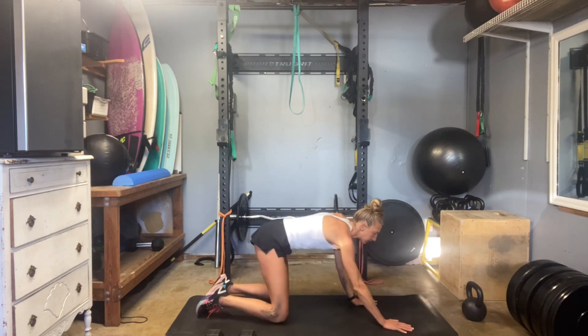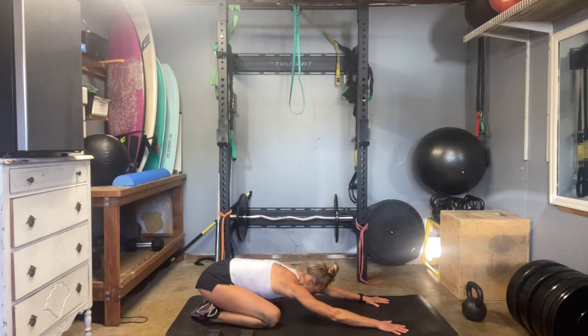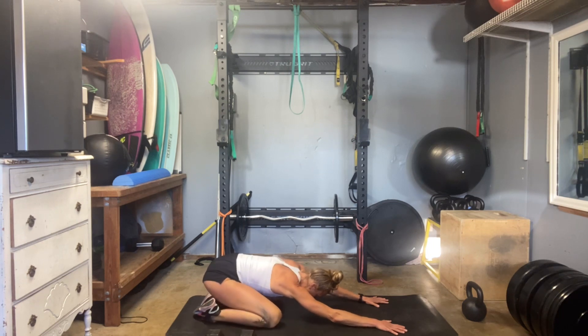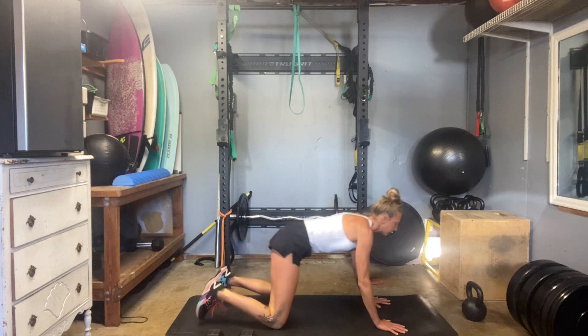Hinge back into your child's pose for me. Sit the hips nice and far down over your heels. Hopefully you're at the point you can get your chest pretty close to your thighs and your butt pretty close to your heels. Arms reaching forward and then just kind of shift your hips left and right. I always like how this makes my hip flexors feel. I can kind of check in with my hips, my low back, mid back, upper back — just find where I might be tight. Take a deep inhale and then exhale.